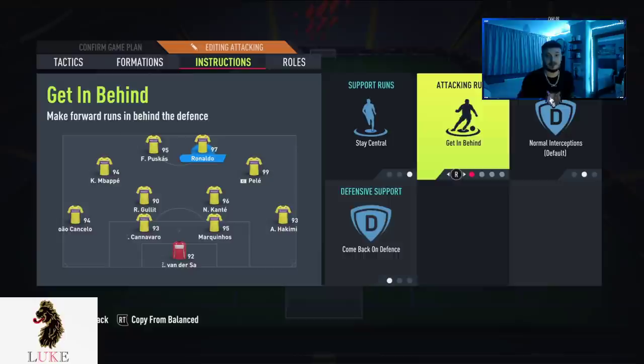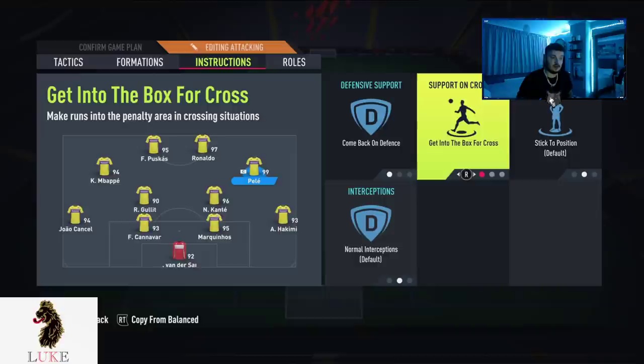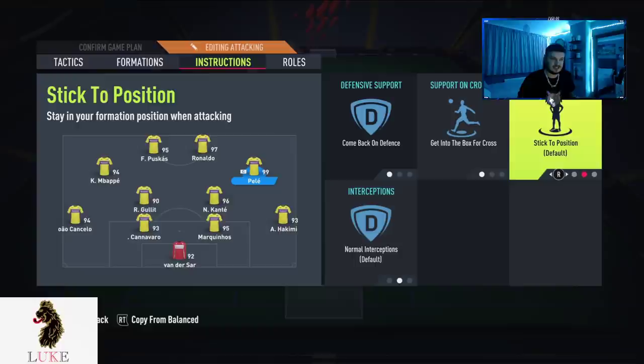On my RAM and my LAM, I have come back on defense, and again, this is always to try and trap back and support the defense. And I have get into the box for cross. I was actually thinking of putting them on free roam for the position in freedom, but when I've used this sometimes, I don't particularly like it.